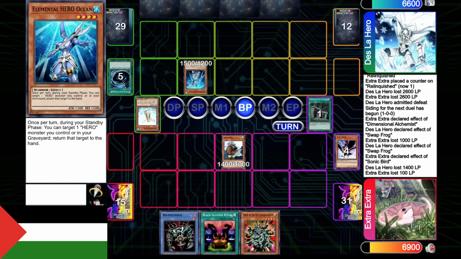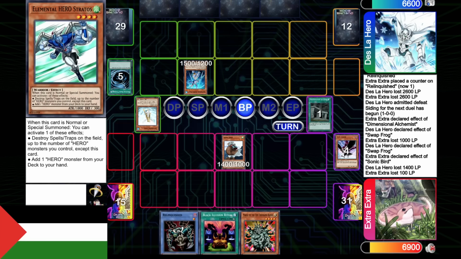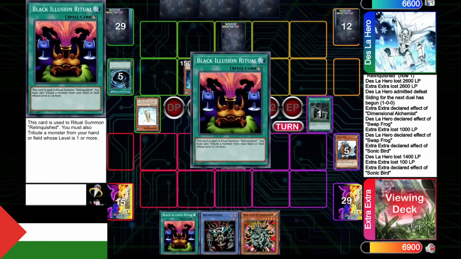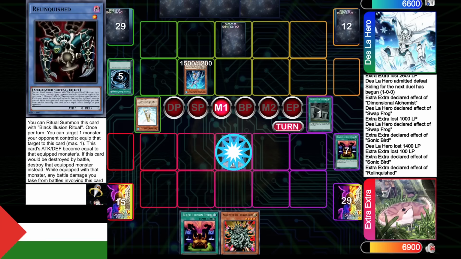This is a forcing action. If I don't answer this Ocean, then he's going to be able to add back Stratos and just overwhelm us with advantage. Sets a new back row. Hopefully it's not anything too crazy. Water Art here would be crippling. I activate Black Illusion Ritual. Thankfully it's not Water Art.